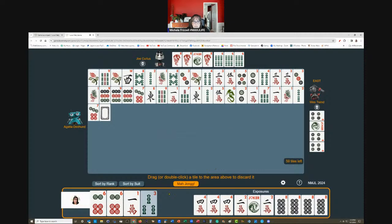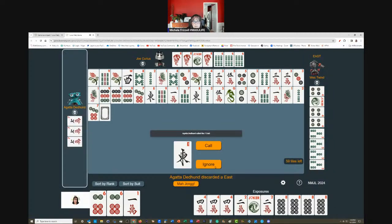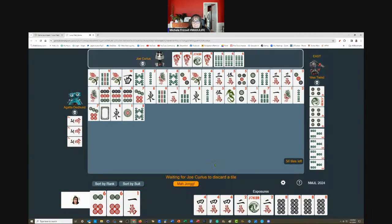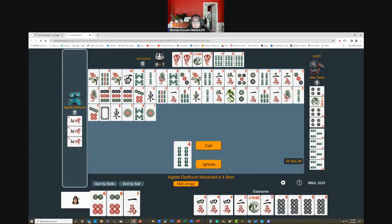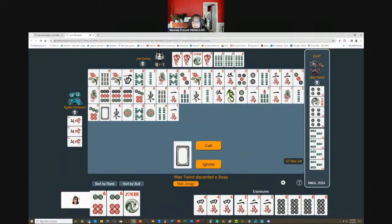3 bam. No, we don't need that. So we have a 3, 4 consecutive Kongs. 1 dot. We don't need that. Let's see. 1 crack is out. There are a lot of jokers up for grabs. Here we go. All right. Now we're ready to win on a multiple wait. We can win on a 6 dot or a joker. There's 2 jokers up for grabs here. 4 dot, red dragon.